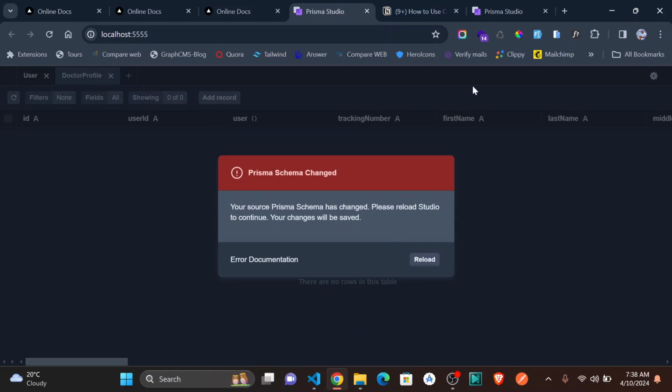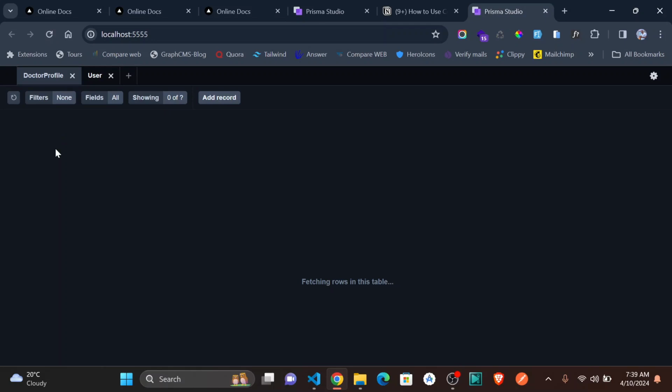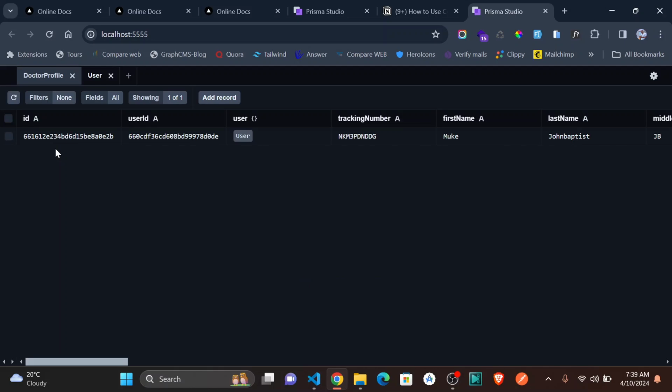Reload Prisma Studio. Maybe this one. Okay, so I just need this ID.